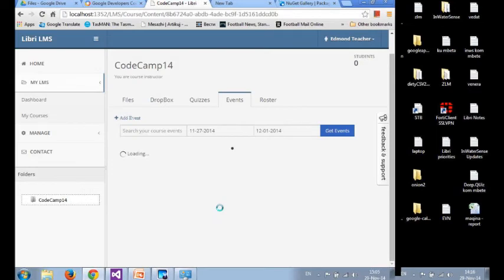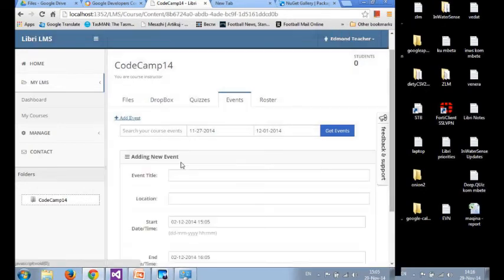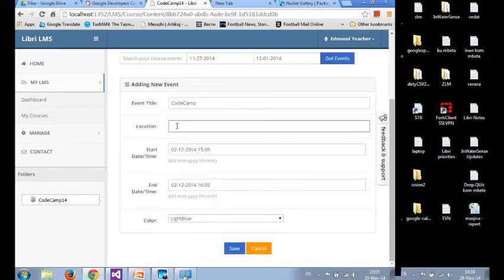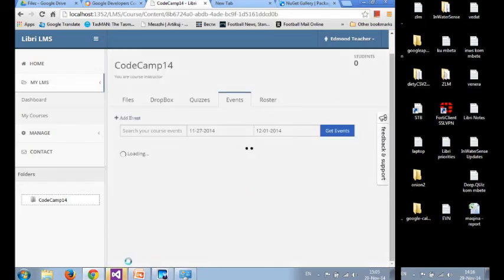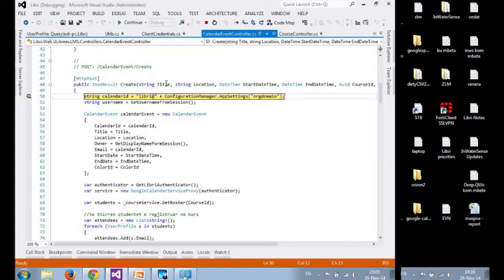And now save. Okay, there are problems. The datetime picker changes the date format. That's why the problem appeared. Okay, I will leave them, and I think it will work like this. Okay, now we are here.